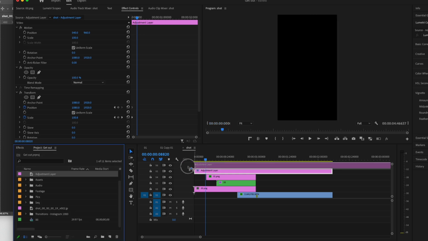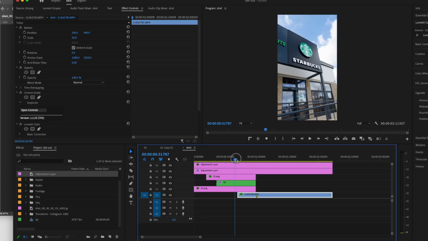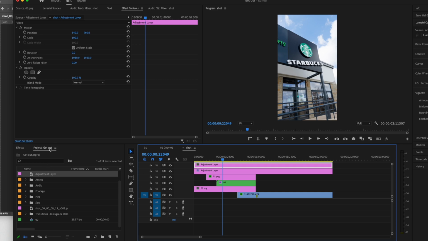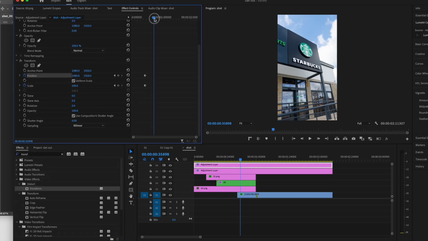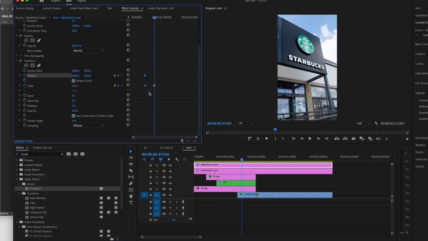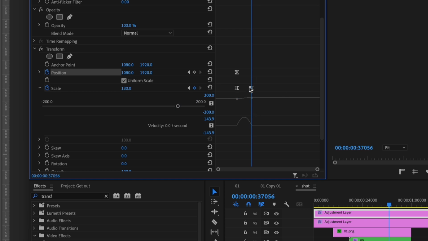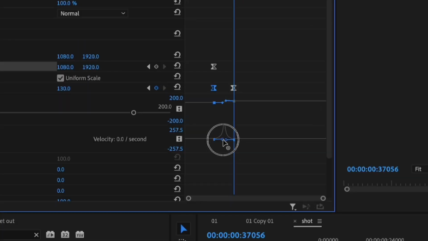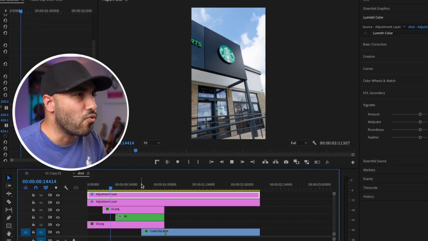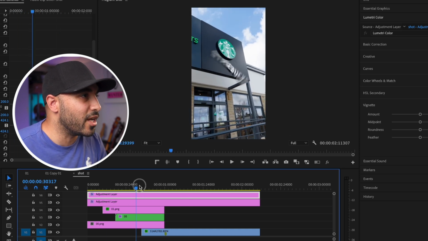I'm going to add another adjustment layer here, and I'm actually going to zoom in, do a little power zoom right around here. So same thing, add a transform tool. I'm going to keyframe those a bit, and I'm going to ease out and then ease in, and then I'm going to press this right here, drop down, and then make this move right here. Let's see what that looks like. Oof, it's coming together, y'all.